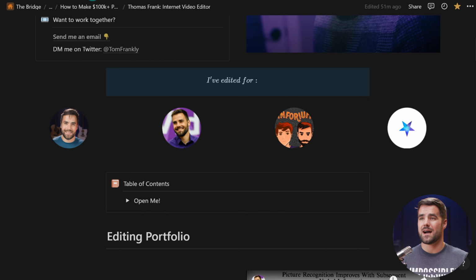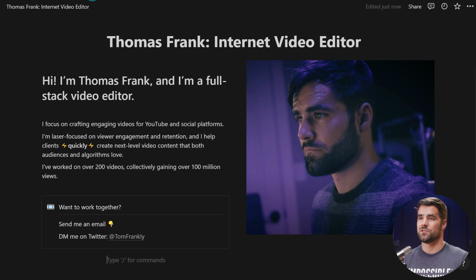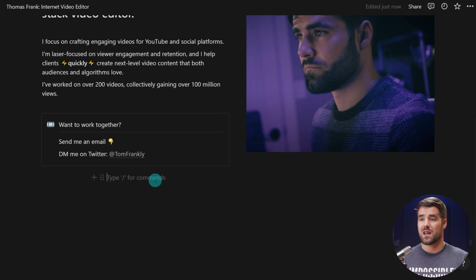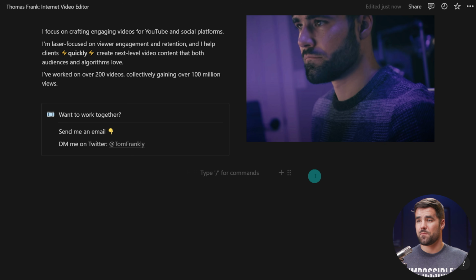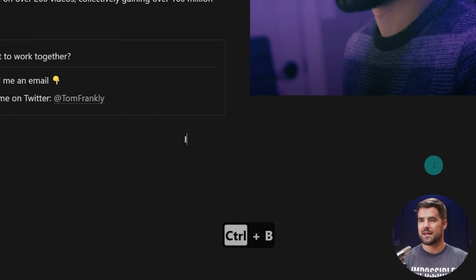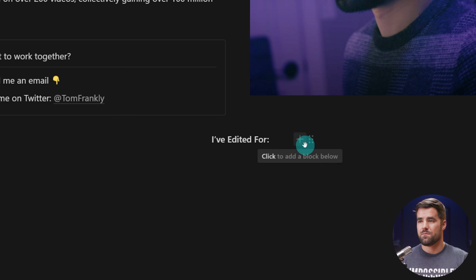So I'll show you how to create that, and I'll actually show you 2 ways to do it, because there are more than one ways to skin a Notion page. So the first way that I'm gonna do it is by creating 3 columns here. And I don't actually do it this way on the page, but I'm just showing it to you for completeness. Here, I can maybe bold my text and do "I've edited for," and then we can actually change the width of the columns and make this column very small, and we'll essentially center it just like that.